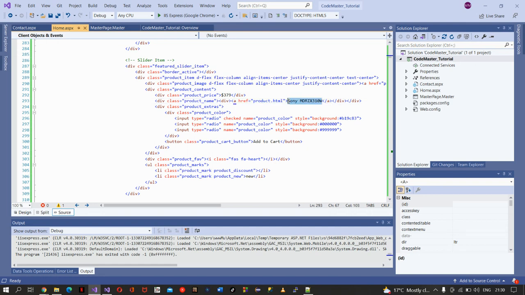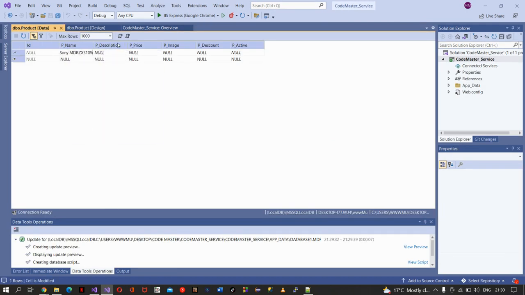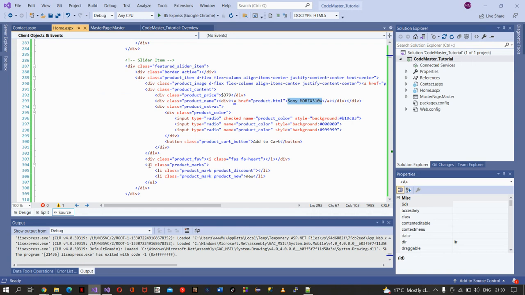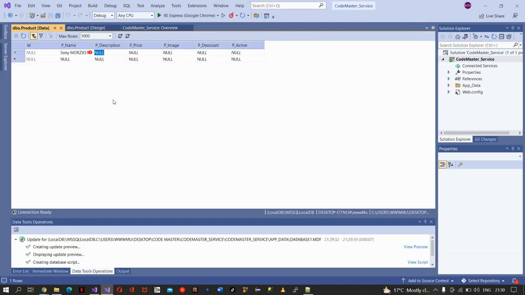Okay, the first product is this, which is the Sony. Paste. Description of the product. Do they describe the product? Okay, no, they don't. Okay, let me just say it's a Sony.